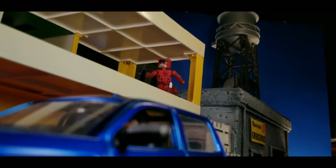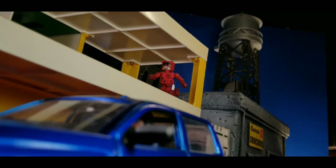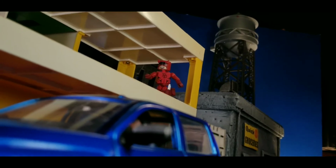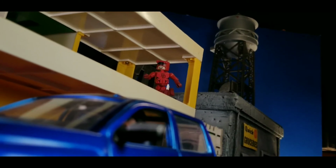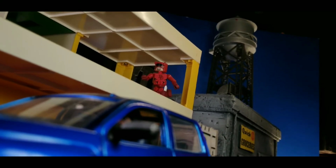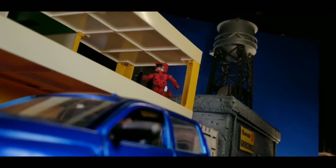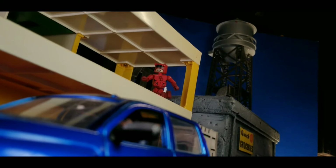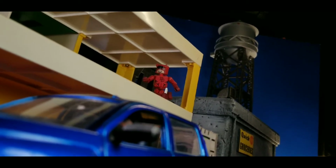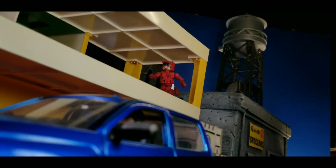I need a longer table. That is something that I will be working on sometime soon, making a longer table so I can get more depth out of my pictures. And I'm getting a lot out of it now, but I'm greedy. I want more. But either way, this is a cool shot, even with that blue background and not necessarily buildings back there. This is the first one. We'll go back and do a bunch before it and some after it, and this is just the starting point. So anyways, let's go on to another picture.